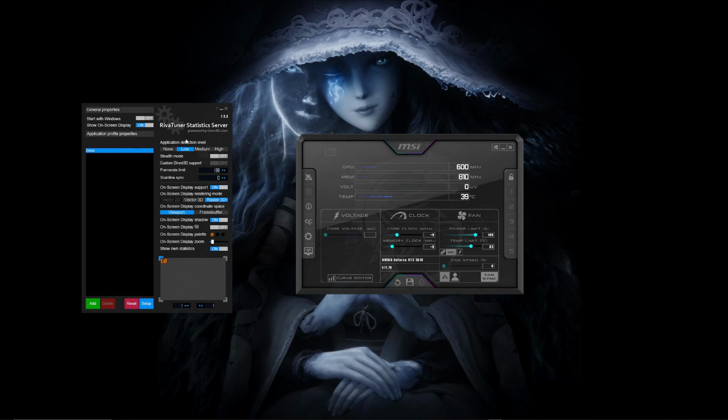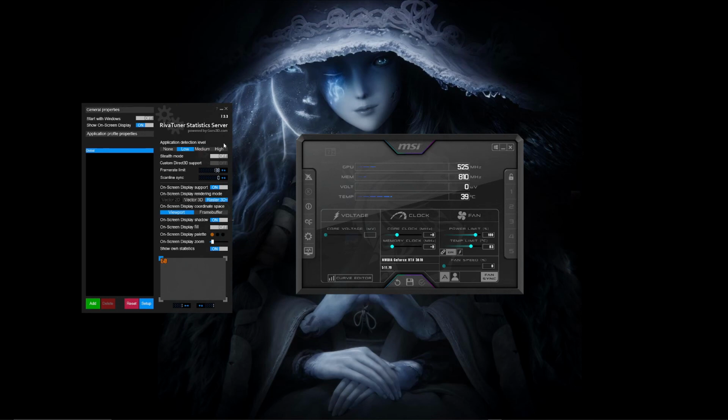Now, all this stuff here should not affect anything else as long as they're turned off. If you're going to play Elden Ring and you have G-Sync, make sure you at least have RivaTuner Statistics Server up and running, so it will affect Elden Ring. This should not affect anything else. It should go back directly to 144 hertz if you have it set up correctly, and if you have RivaTuner up when you start Elden Ring.